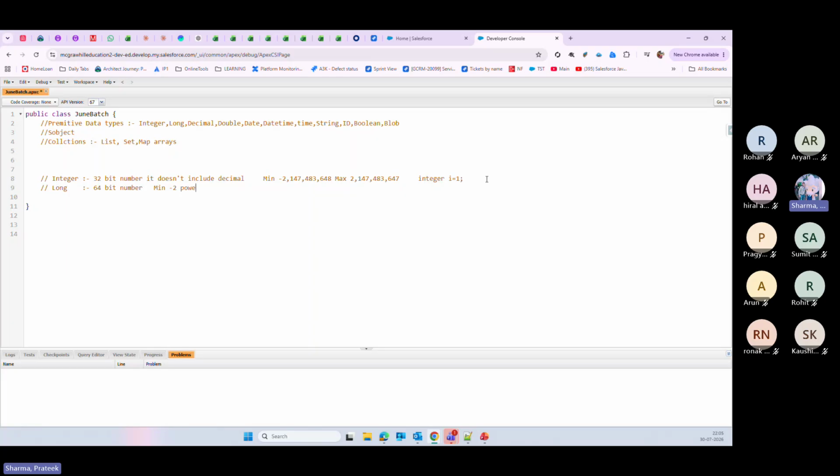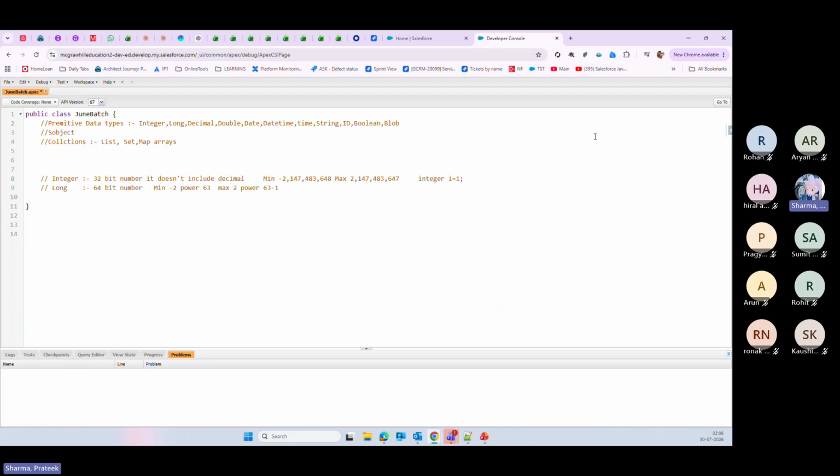I'm just writing power because it won't allow me to write it here. So the minimum is minus 2 to the power 63, and the maximum value of long is 2 to the power 63 minus 1. This is the maximum value we have in long, right?